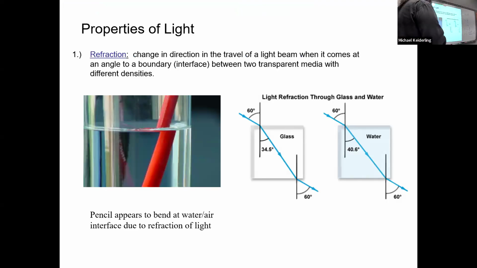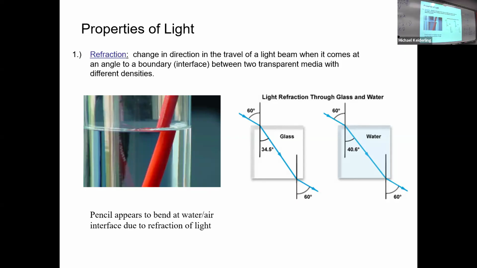So refraction is that when light passes into another medium, it bends. If you wear glasses, you use this every day. That's how your glasses help correct your vision. The lens in your eye also uses refraction to focus an image on the back of your eye. Actually, the image is flipped upside down on the back of your eye, but your brain just corrects it. And then the lens of your glasses helps correct if you can't focus perfectly without them.